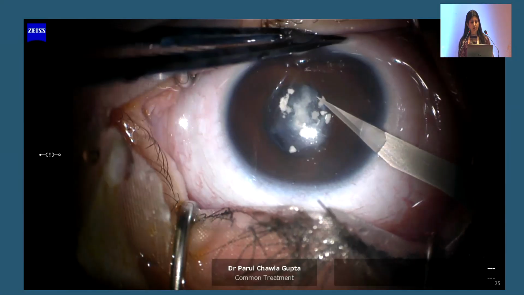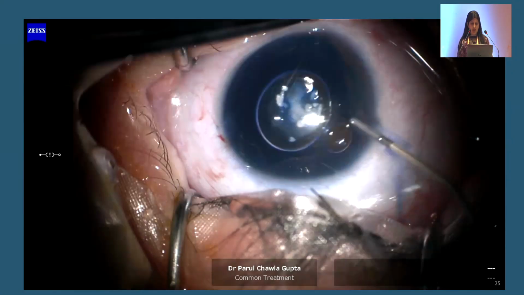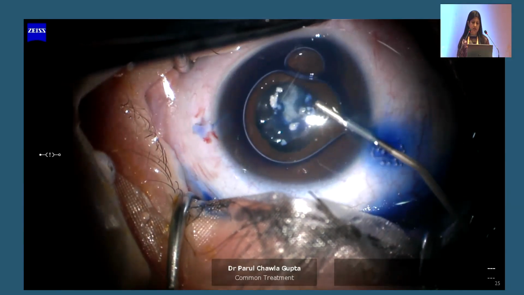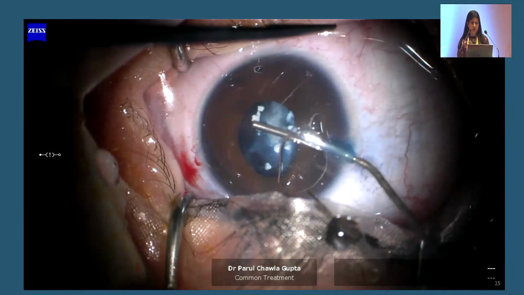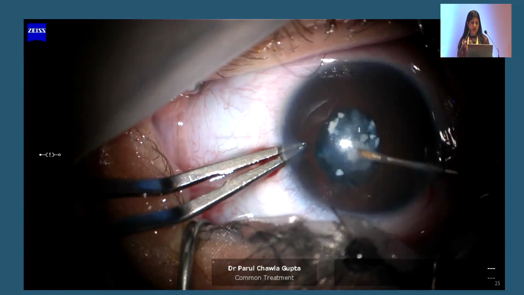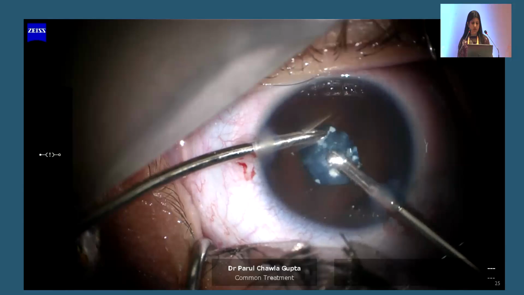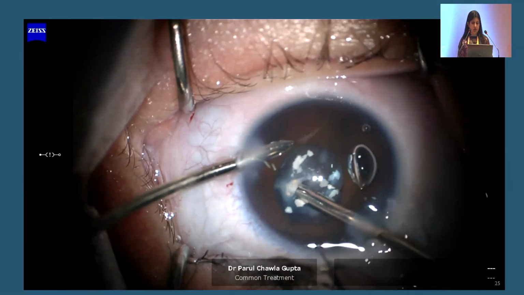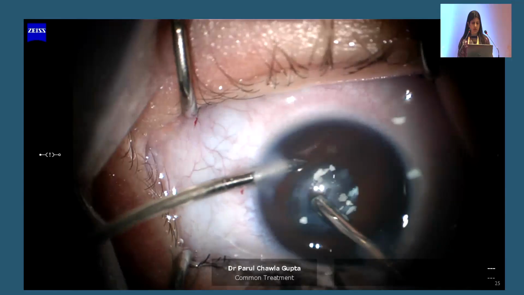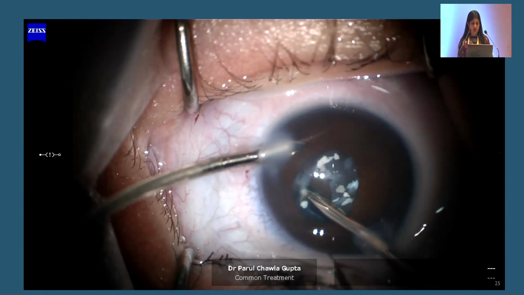This is another video in which we did rexes with a vitrector, as the capsule was very thick and attached to the lens matter. You can see the calcific plaques on the anterior capsule. We tried with a cystitome, but it was not possible. So we used a vitrector. The pupil was really small. So we need to use the vitrector at the cut IA mode.